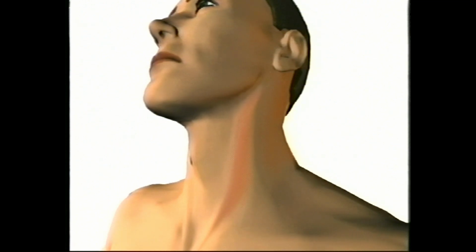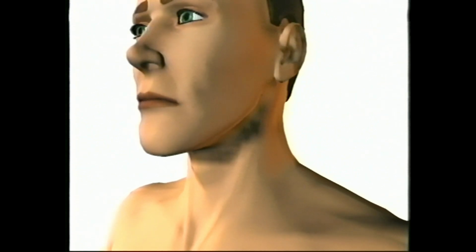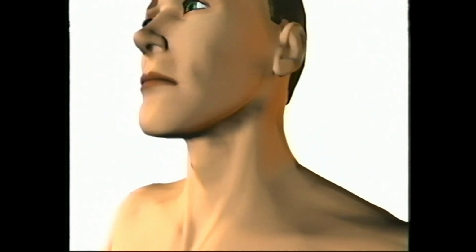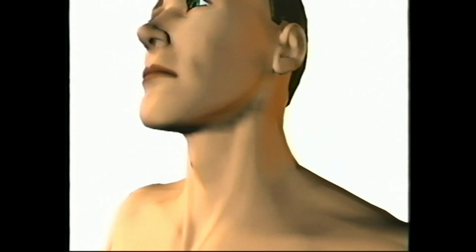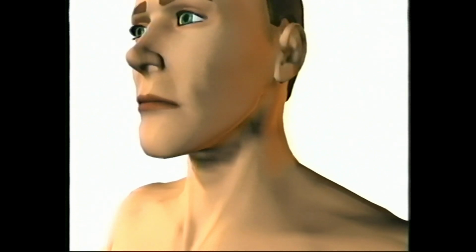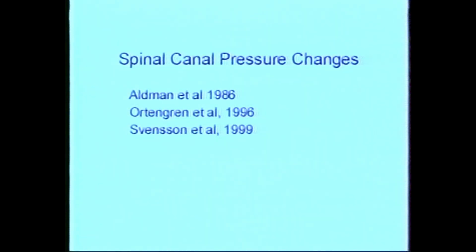Not only may this result in a strain of the neck muscles, but it also seems to increase dramatically the amount of compression that the cervical spine experiences. As we saw earlier, this compression plays a huge role in the mechanism of injury from low-speed crashes. In short, this neck muscle reflex that is designed to protect the body actually may result in greater risk of injury. In 1986, Aldman wrote that rapid extension and flexion, like that seen in low-speed rear-end collisions, might result in rapid pressure changes in the spinal canal.